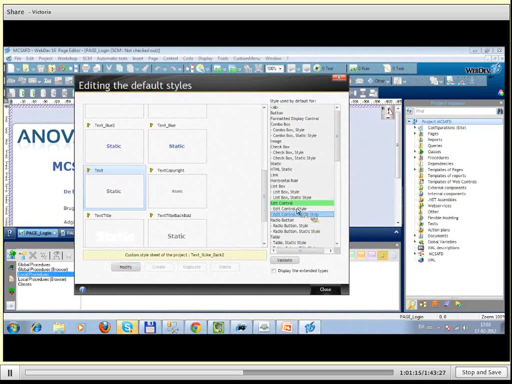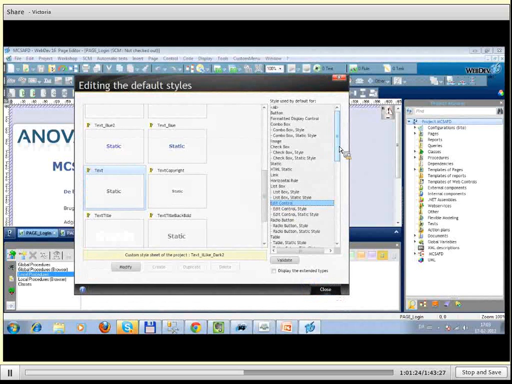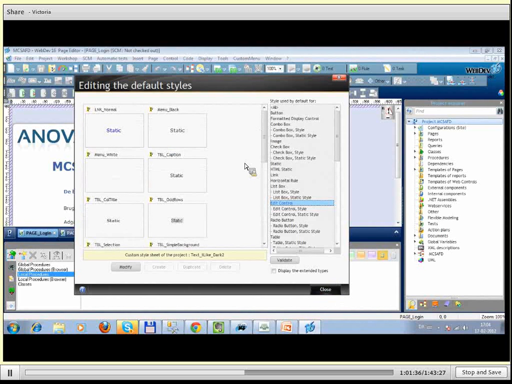So every time I create an edit control in any page, it will use this style here. So you make that adjustment, and that's just your default one. If you can go steal somebody's or borrow somebody else's style, you can say use this style sheet, right? And basically this is creating the style sheet, right? Exactly. That's what I mean before.